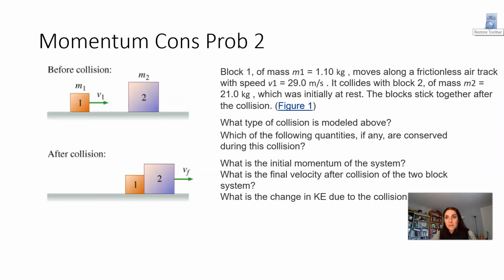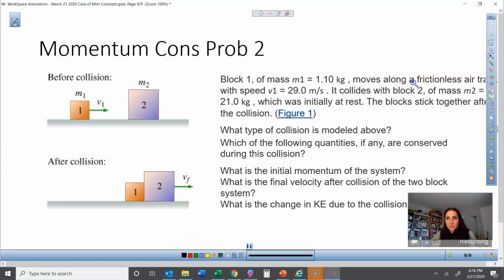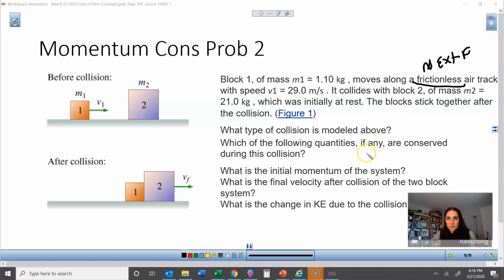Same kind of thing. You could do it again here. But this is an inelastic collision. I know that because before they're separate and after they're together. So boom, solved that question. Well, I know only momentum's conserved because first of all, it does say frictionless, which is a signature of no external force. So that's the quantity that is conserved, but not conserved is energy. I don't even need to solve it because I know in general inelastic collisions do not conserve energy.